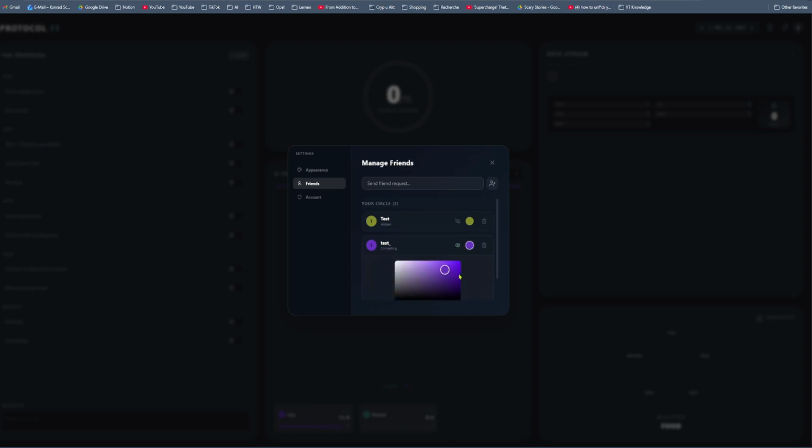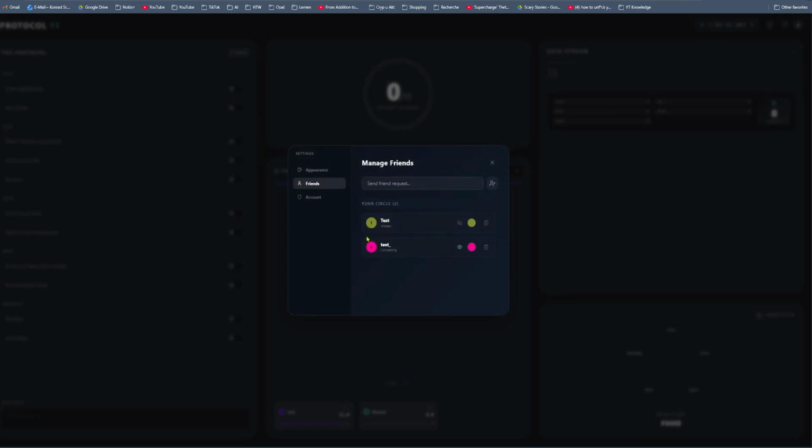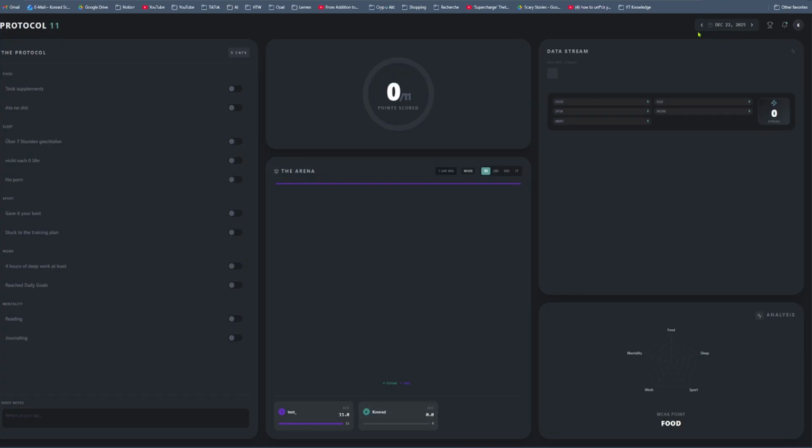The interesting thing is you can also choose the color for your friends. For example, Test, he is a little bit pink, pink guy. So we'll select pink and we'll wait a second. Eventually he should turn pink. And the database updates are not that fast, of course. Who cares about colors anyway?